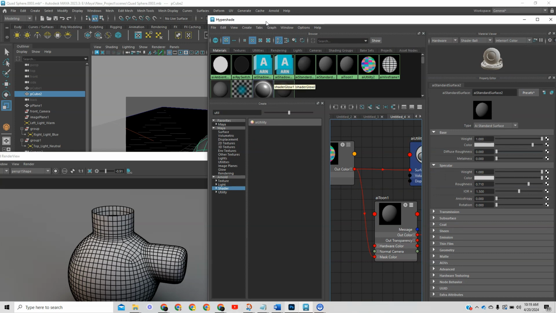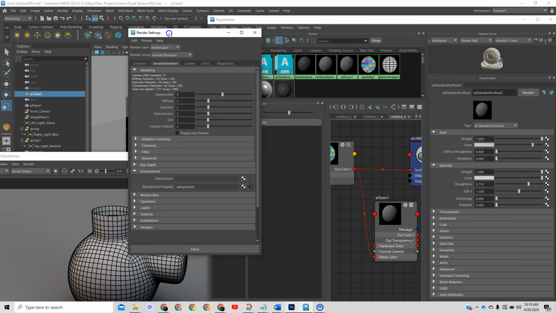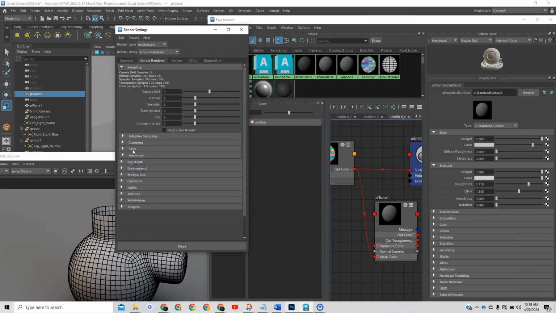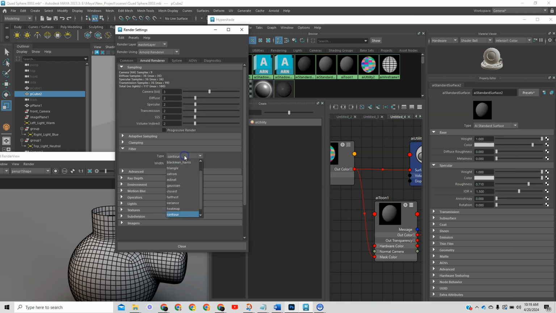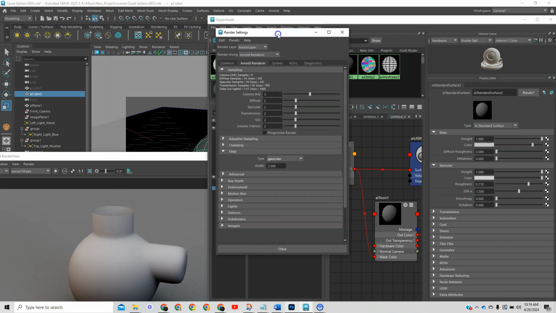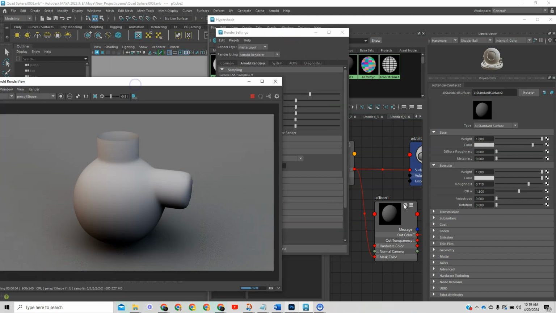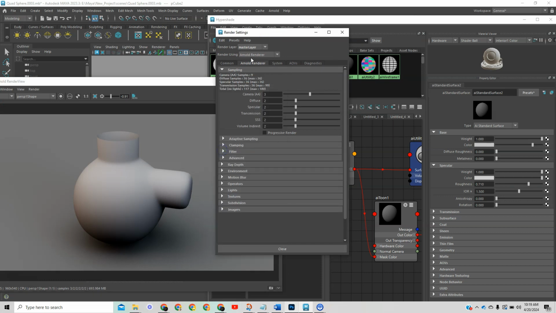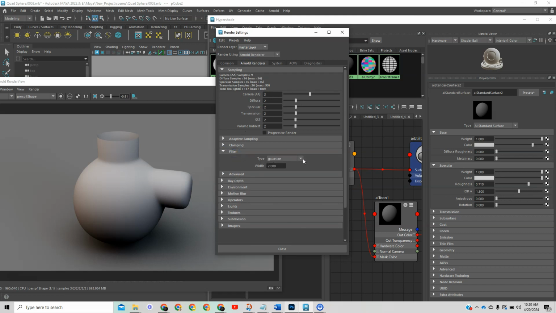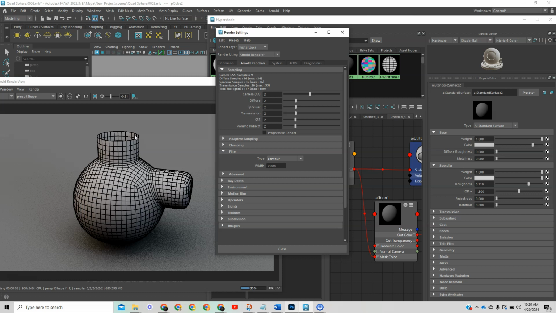So now another thing that I need to make sure I do is in my render settings. By default, it's on Gaussian, so it'll throw people off. As soon as they apply the material, they'll go, well, I'm not seeing a wireframe. So what you have to do is in your Arnold tab under your render settings, go down here to filter and change this from Gaussian to contour, and then it's going to give you that.